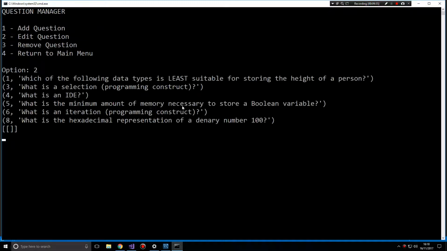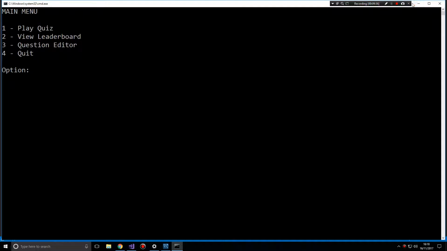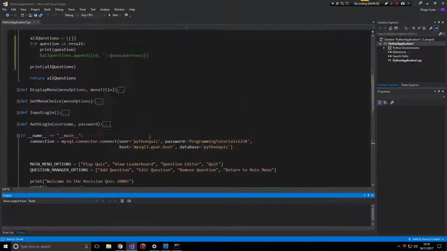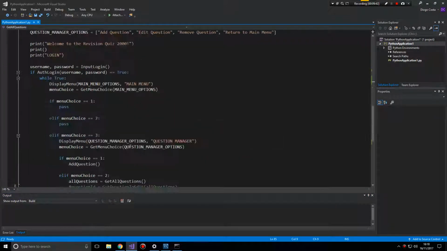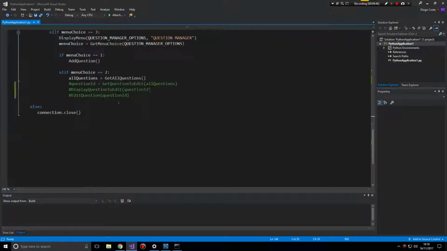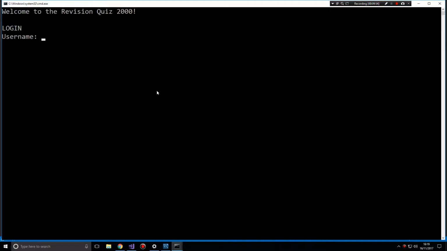Someone's clearing the screen. I don't know what it is. What's clearing the screen? Is it this while loop? It's because we're in the while loop, isn't it? Don't make me break. Just break. There we go. That should solve the issue, hopefully.